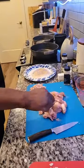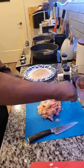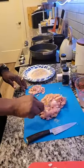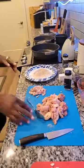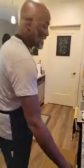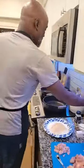All right, so I'm just lightly seasoning this because the sauce is going to be the flavor. I don't really want to waste a lot of seasoning on the chicken. So just want to do that. We want to get in this pan a little bit.